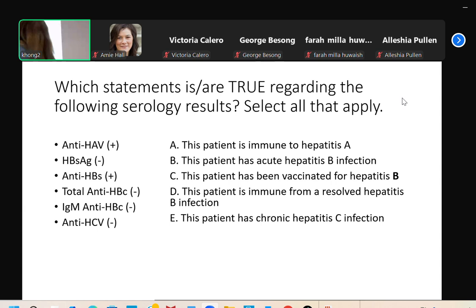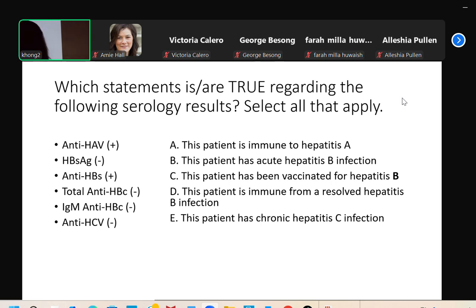So then that leaves us with the middle 4. And this does look different than the prior panel that we looked at. Again, remember, first question I asked myself, are they infected or are they immune? They do not have surface antigen, so they are not infected. They do have surface antibody, so they are immune.